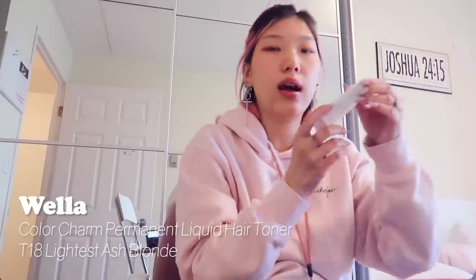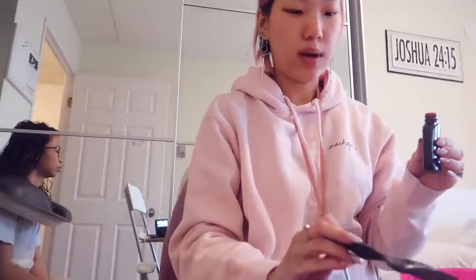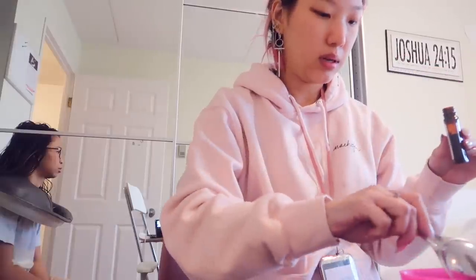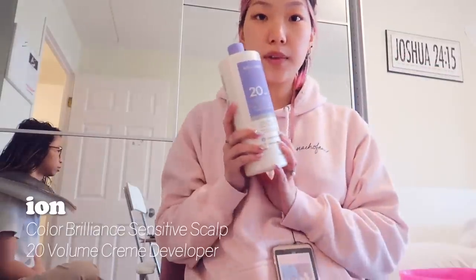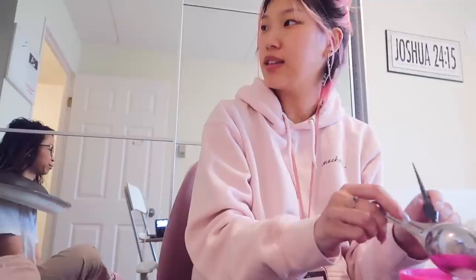So I'm gonna use the Color Charm T14 High. So one part toner and two parts 20 volume developer. If you've ever smelt the Wella toner, it's like stinky. But we have our window open, we have the door open, we're ventilated, you know, not suffocating. We're alive!